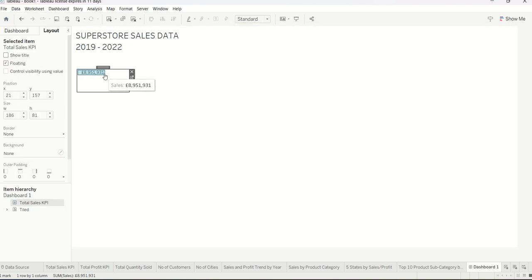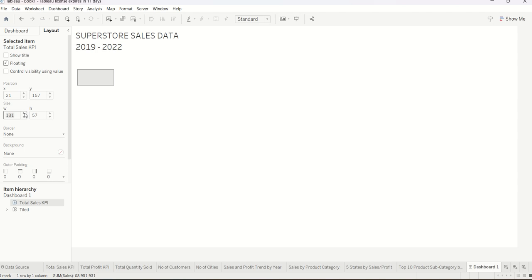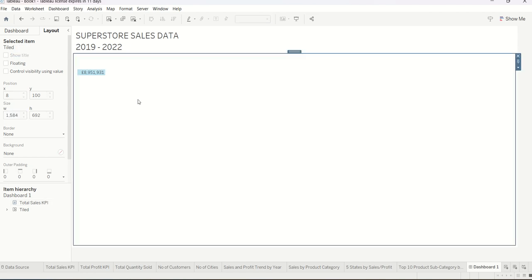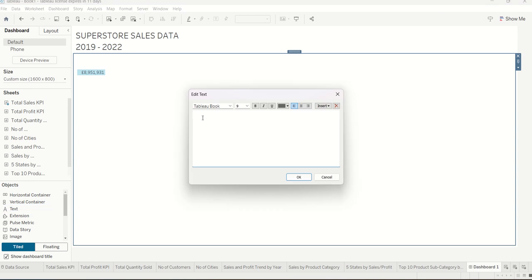So I have this here, total sales, and I'm going to reduce this. Either I reduce it this way or I use this and set the width. If your text is bigger, I want the height. Let's do uniform 60. I want the height 60 and I want the width 30. So I have it here. And what is this? Total sales. So I go back to the dashboard, and this layout was for the total sales KPI. I bring this in because I want a header, Total sales.